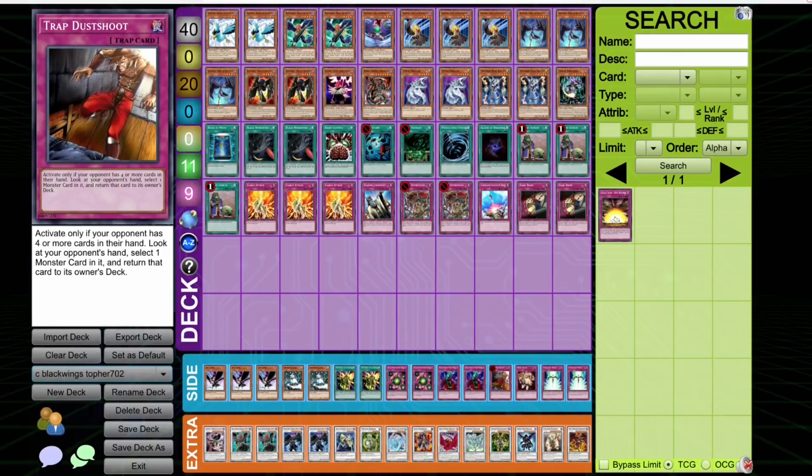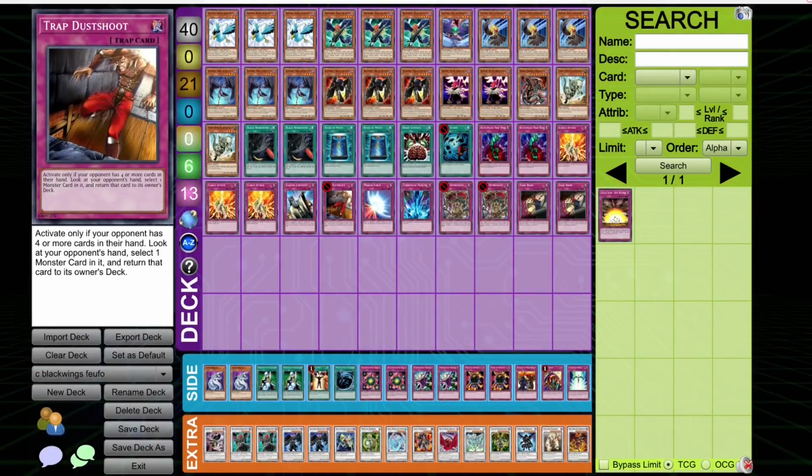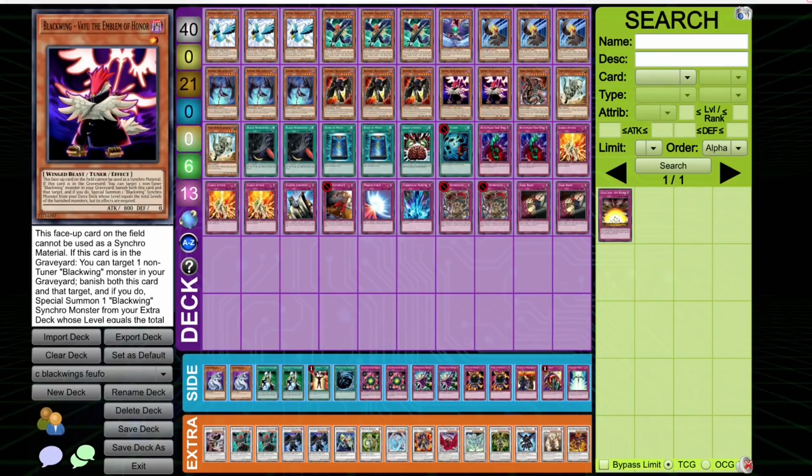The most recent top with Blackwings has been Fufo's list in the EdisonFormat.com 1K event. Fufo took this list to third place. This list looks a little bit more similar to the stock list we started with. However, Fufo has decided to include 1 extra copy of Vayu and 2 copies of Fossil Dyna Pachycephalo.